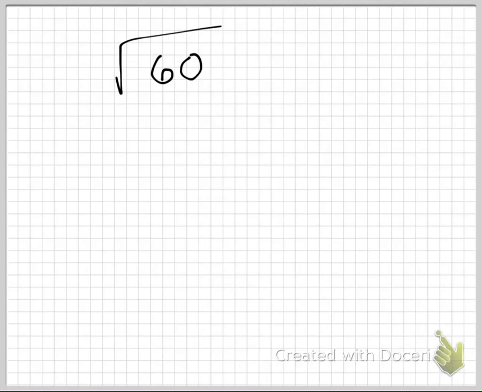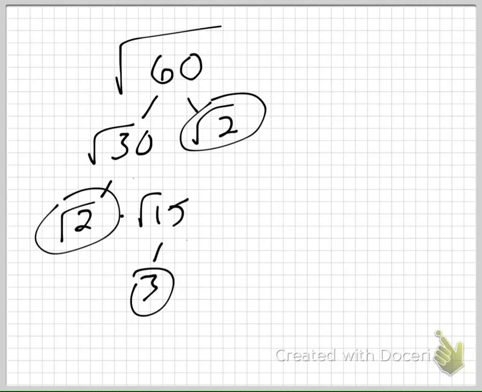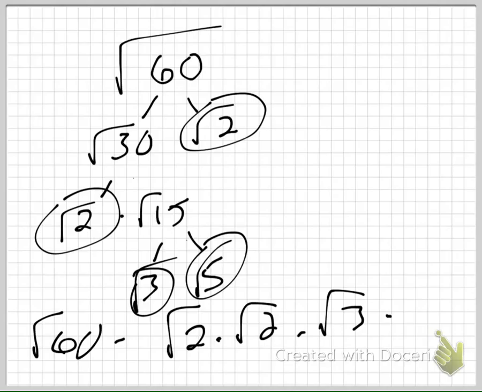So, the square root of 60, I ask you to simplify it. I'm going to break this down into, you can break it down completely into prime factorization if you want to. In fact, let's do it that way. I'll do it both ways. One, you go, okay, 30, square root of 30, and the square root of 2, right? He's done. Which is square root of 2 times the square root of 15, done. Square root of 3 times the square root of 5, right? Done. I'm done. That means that I have that the square root of 60 is the square root of 2 times the square root of 2 times the square root of 3 times the square root of 5. Agreed? Right?